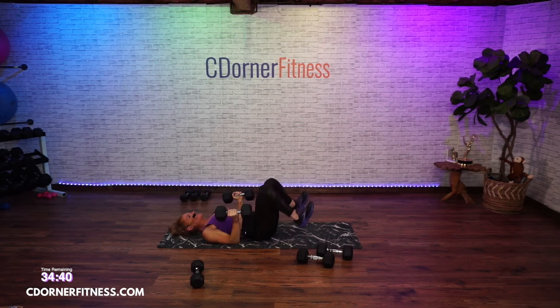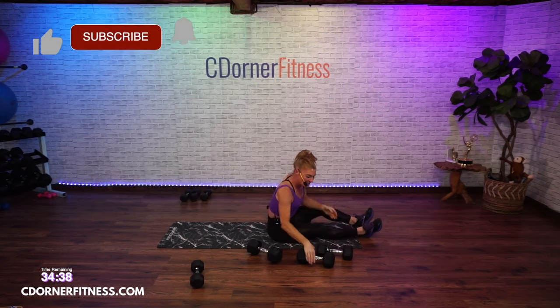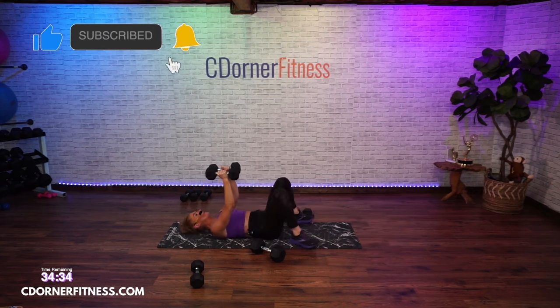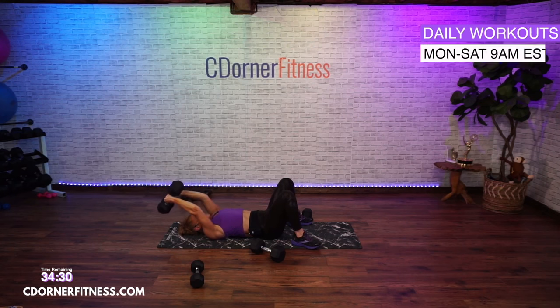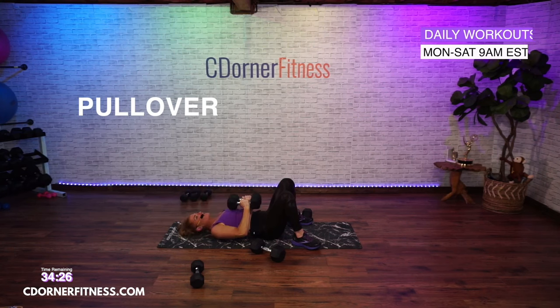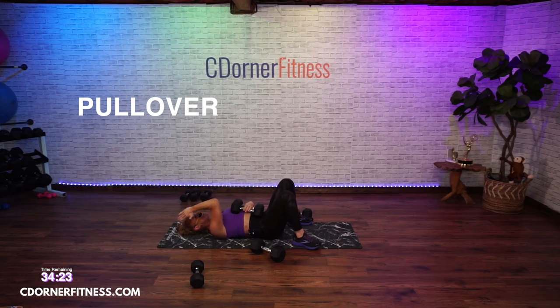Stop. Good. Elbows down. Rock yourself up and switch it out to my 17s. Watch this. You can use one dumbbell or you can go two. These are also going to be super slow. You're going back. Now you might feel those abs here. Arms are just slightly bent the whole time. Okay, so this is not a skull crusher. This is arms go straight back and up.